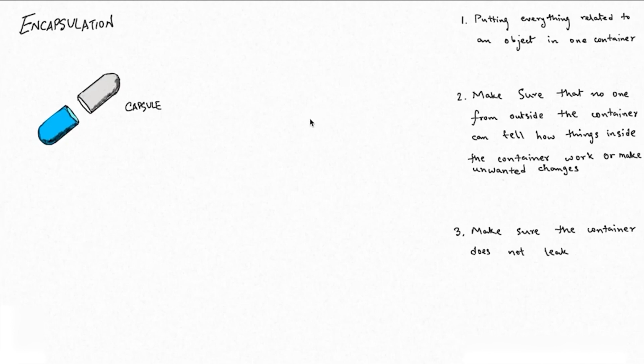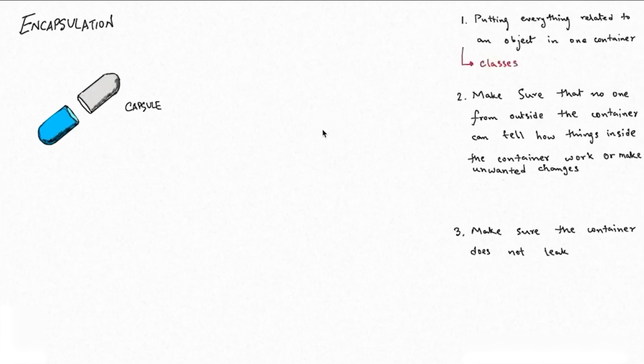Now, how does this work for object-oriented programming? So think of any object. Let's say, again, the dog object that we were talking about. Everything related to the dog object, we need to put in one container. And that container was the class. We put everything that the dog has, all of its attributes, in the class. We put how to create the dog in the class. And we also put all the abilities of the dog, what the dog can do. We put all of that in the class as well. So everything related to the dog was put in the class, and the class is our container.